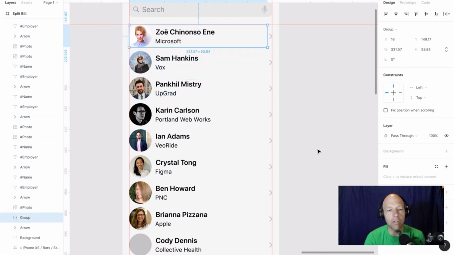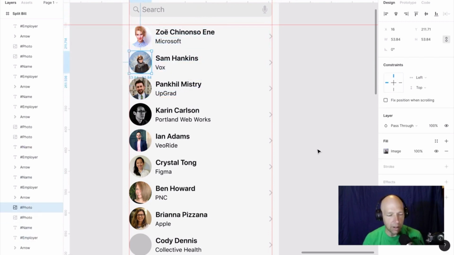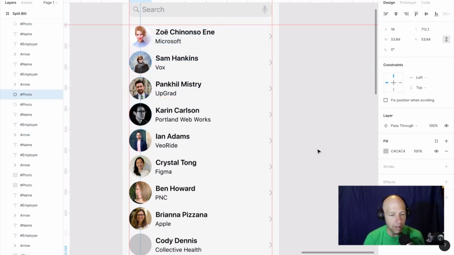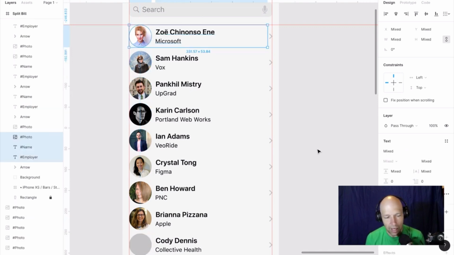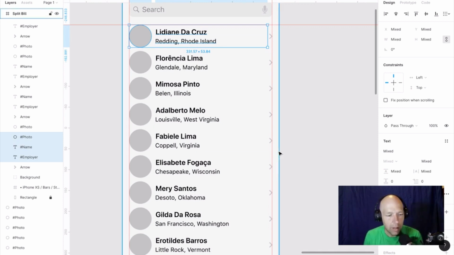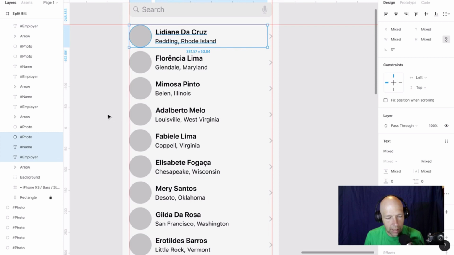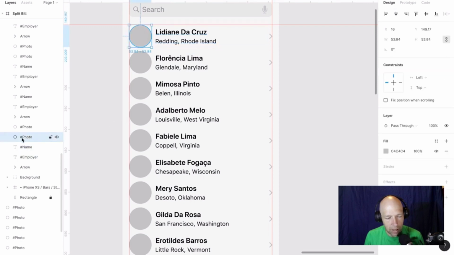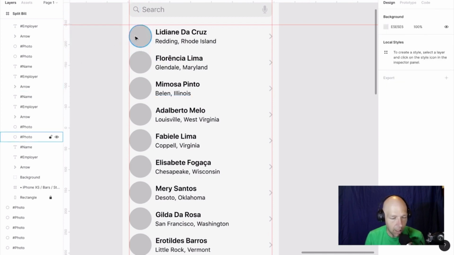And again, we're discovering these little bugs together. I think it's helpful for you to be able to see what's happening, because I could totally see you working on this on your own and it not lining up, and those images coming in. You're like, oh, I must have done something wrong. No, you didn't do anything wrong, because the way this works is you name the element with the column that you want it to appear in. So this is photo, employer name, etc.